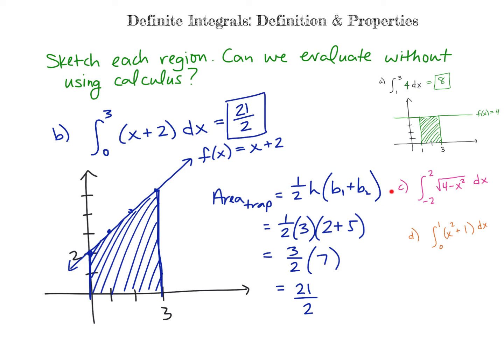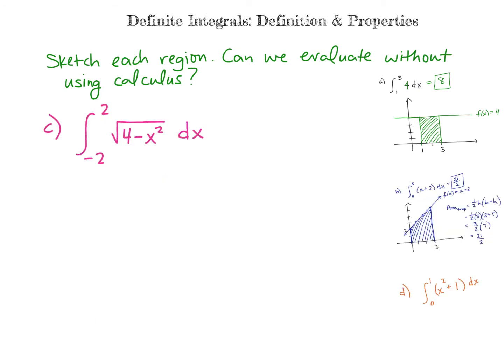Again, if the area of a trapezoid was difficult to follow, it's just a rectangle plus the area of a triangle. Yes, you should know these area formulas from geometry, so at this point, if you do not remember how to find the area of a rectangle, a triangle, or a trapezoid, make sure that you figure it out and write it down, because we will be utilizing those three.